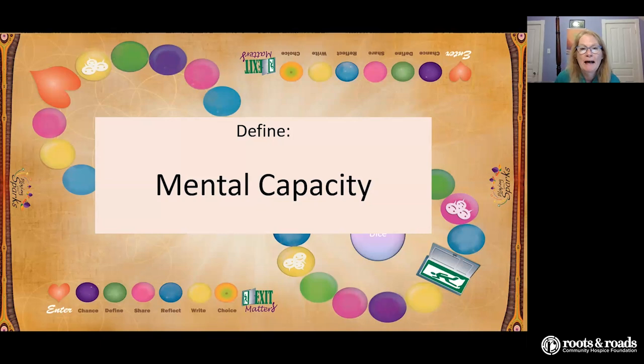So define mental capacity. Do you think it is A, you're able to understand relevant information when making a healthcare decision and can grasp both potential impacts or consequences of taking or refusing treatment? Or B, the ability to make and communicate your own decisions? C, the amount of information you can hold in your brain? Or D, both A and B? So you just give your little vote and submit.